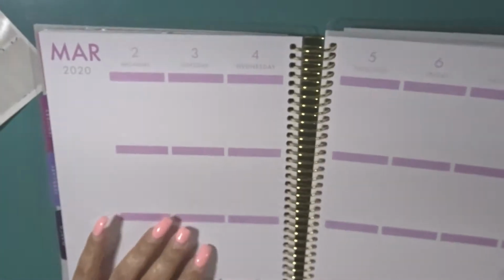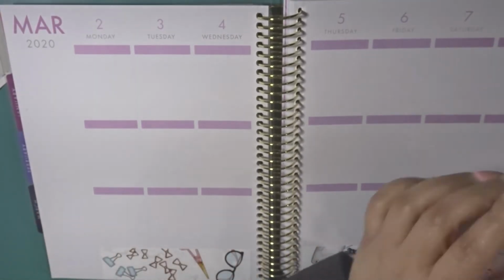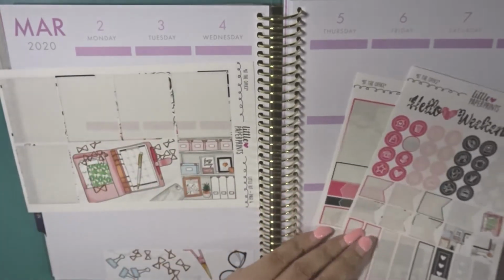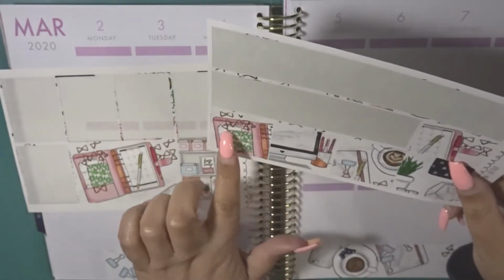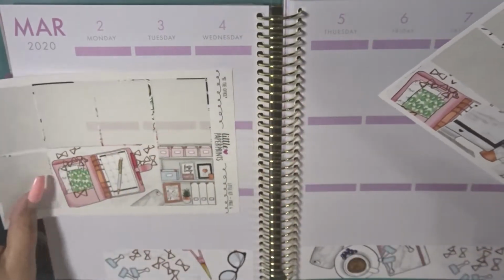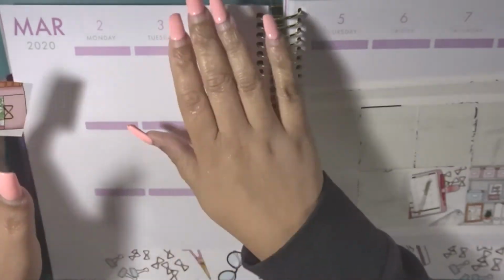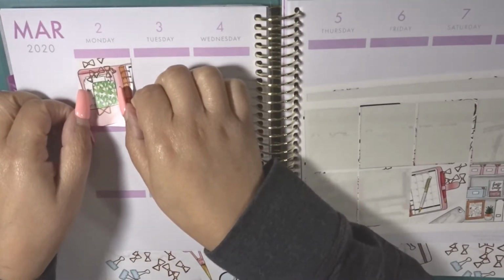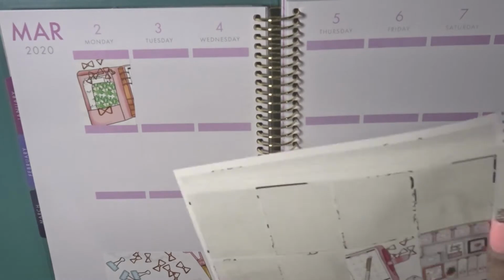Okay, so now what I want to do is I do have three boxes here, and then I have these half looking boxes or washi strips here that I want to incorporate in here. So let's go ahead and I want to put these in first, and then we can just do the day-to-day. I'm going to go ahead and do this as a double box.